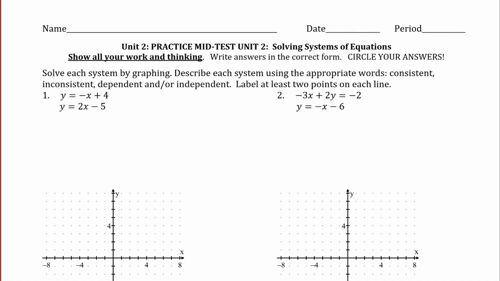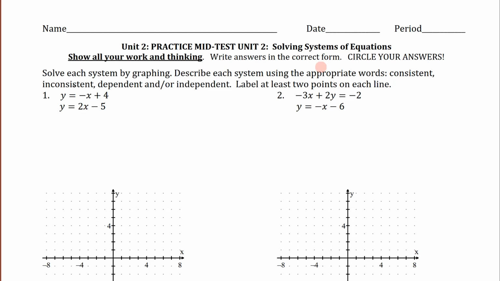Let's go ahead and review the ideas we've covered so far in Unit 2 by going over this practice mid-test. So we're going to talk about solving equations. Please make sure when you're doing this on the practice test or on the actual test, please make sure you show all your work and thinking so that whoever's grading the test can tell that you know exactly what you're doing. We want to write our answers in the correct format, so that's going to be as ordered pairs on most of these. And make sure you circle your answer here.